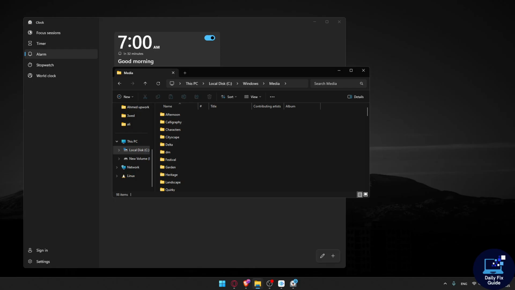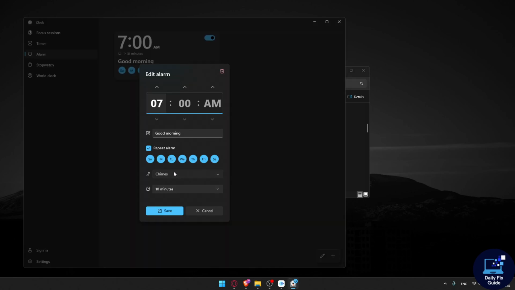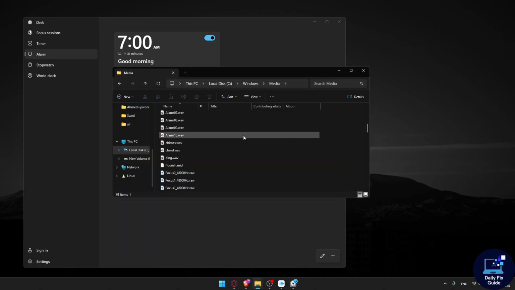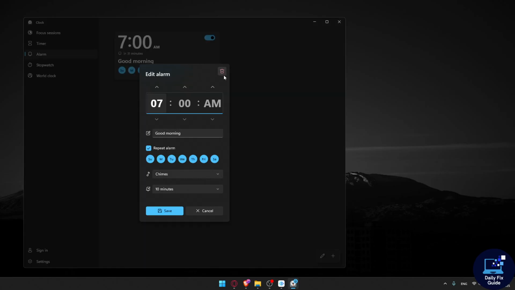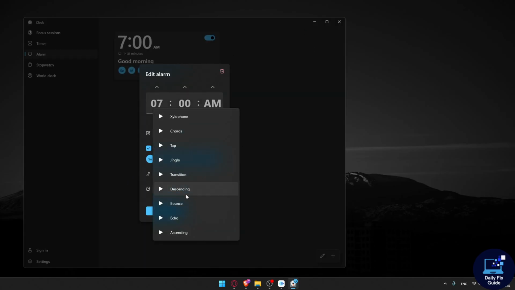.wav file in that folder, because all the alarms that we've seen before are here. So if you scroll down normally, as you can see, you should find all the alarms, the alarms that we choose from here. So you can just add your own custom one in here, and you'll then be able to find it here. Of course, you'll have to close the app and open it again, and you'll then be able to choose it always from here as your new alarm.